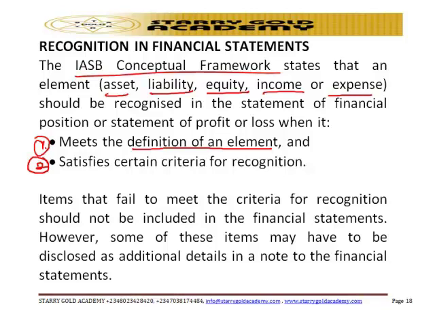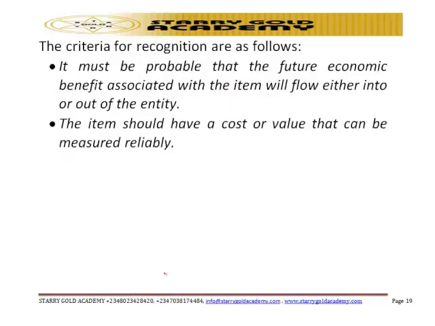So if it does not meet the requirement, it must not be recognized. Items that fail to meet the criteria for recognition should not be included in the financial statement. However, some of these items may have to be disclosed as additional details in a note to the financial statement. The criteria for recognition are as follows.